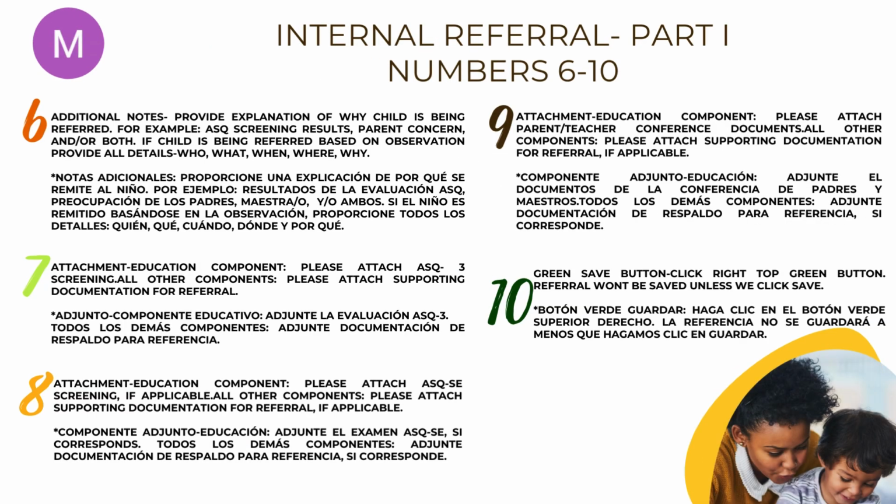Internal Referral, Part 1, Numbers 6 through 10. Number 6, Additional notes. Provide explanation of why child is being referred. For example, ASQ screening results, parent concern, physician's referral, and or all that apply. If child is being referred based on observation, provide all details: who, what, when, where, and why.